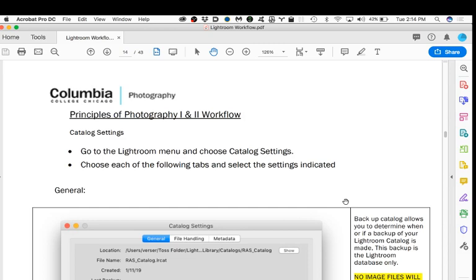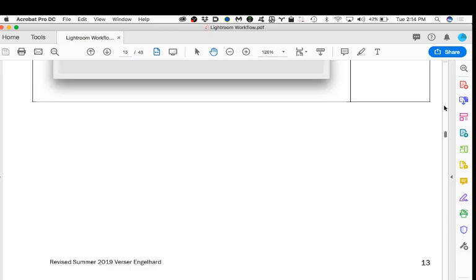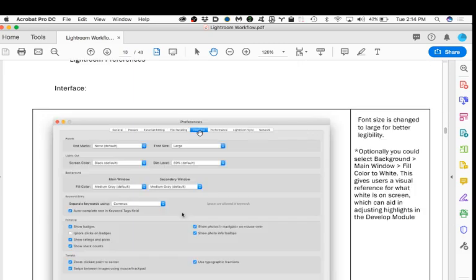All right, at this point, it's saying go to catalog settings, and do you see that? Is that your next one over there? No, performance is your next one over, right? Yes. Okay, then you can exit out of preferences right now. We will come back to it, and I'm going to go to Lightroom to show you where to go next.